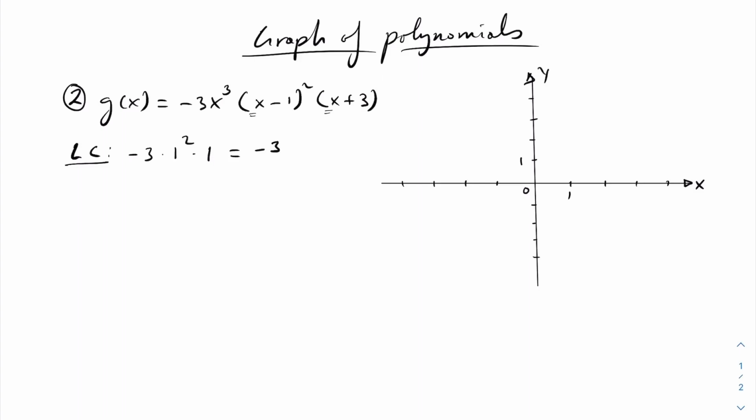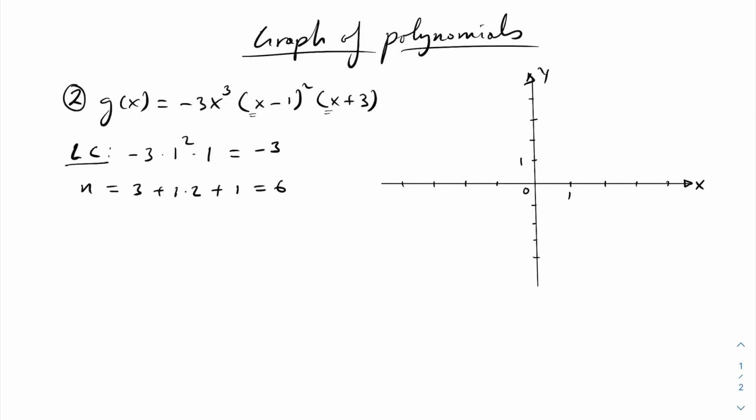For the degree, since the degree is a power, you're going to have to add the powers of all the factors making up our polynomial. And so the first factor here has a degree of 3, plus the second factor inside has a degree of 1, but it's squared, so you're going to have 1 times 2, plus the last factor here has a degree of 1. And so finally, you can add all of these degrees up, and you will get that the degree of the function g of x is equal to 6.